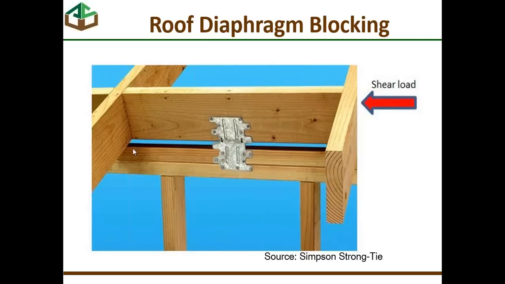Now, if you had a connector that was attached here that was strong enough in all three directions to resist the shear load, then you wouldn't need this, and you wouldn't need this. If the rafter is very tall, I know one of the concerns in the industry, while you might have a connection that is good down here, you could still get the rafter to roll over potentially if there was enough shear load.